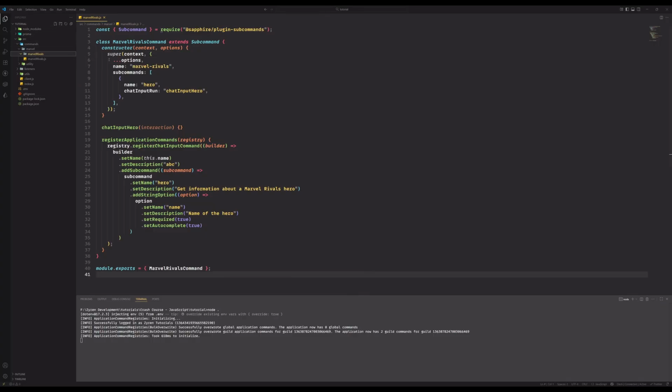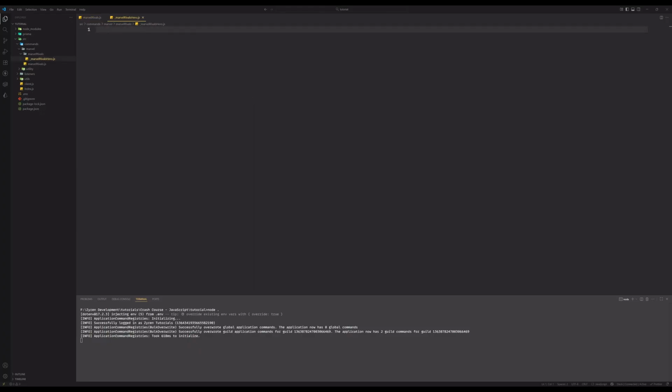And inside of that, it's important that you put an underscore before the file name, which is going to be Marvel Rivals Hero.js. The reason we put the underscore is because Sapphire Framework will try and register it as a command otherwise, and it will throw an error because it can't register it as a command since there's not a registry in it. So by putting an underscore at the start, it ignores that file and doesn't try and register it.